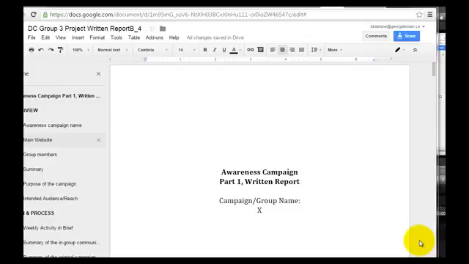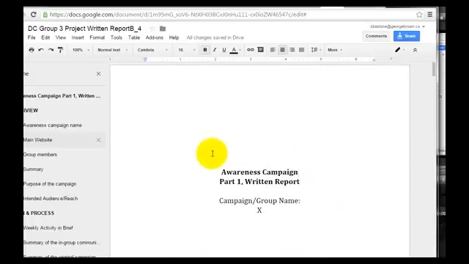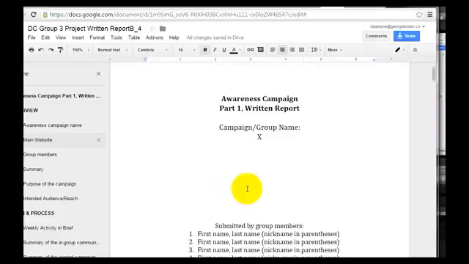So in the weekly discussion for your group, I posted a link to a document that I uploaded for each group. And if you click on the link, it's going to bring you out to a document that looks like this. So this is the document that I posted in the part 1 final project specifications, and I've just uploaded it into Google Docs for each group.